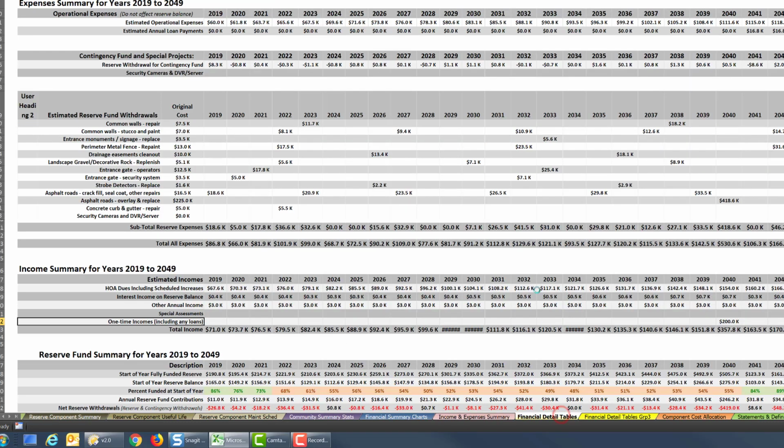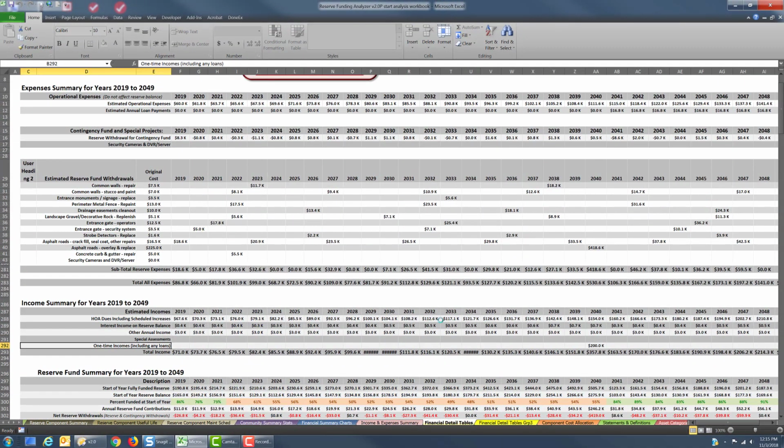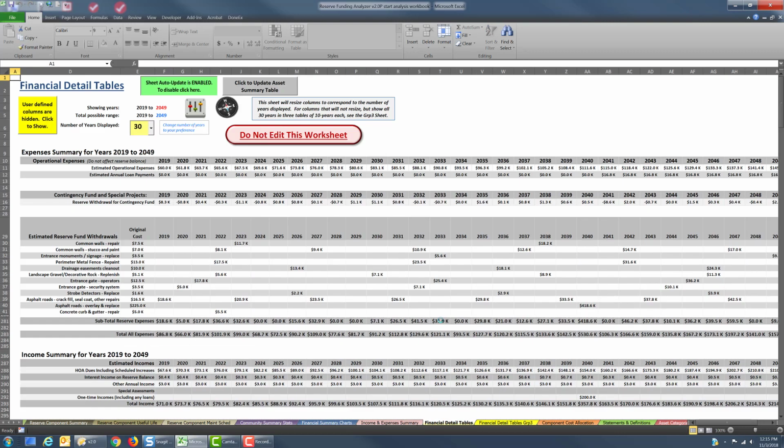Our financial details table is also updated each time you make a change, but when you go to the financial detail tables, it takes a little while to refresh the worksheets, but it'll get there. So that's pretty much the analysis that you can do. Obviously, the data that you put in is going to make a significant change for you. When you get the workbook, you can actually use the sample data that's in there to massage things so that you can see how you can make changes and what effect it has. Well, that's pretty much it.